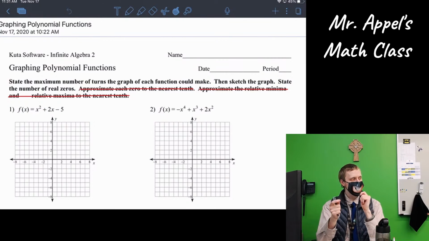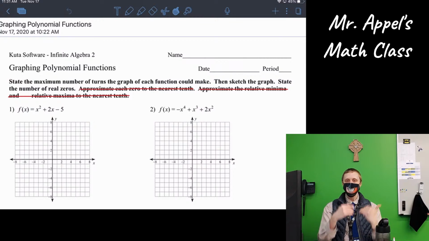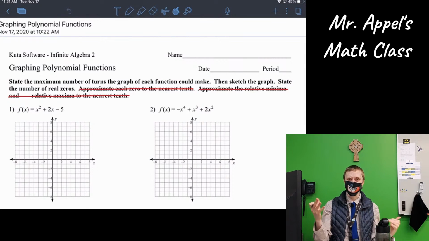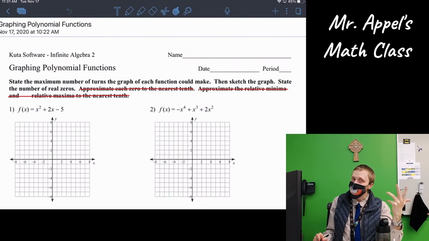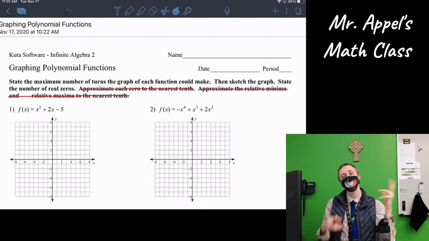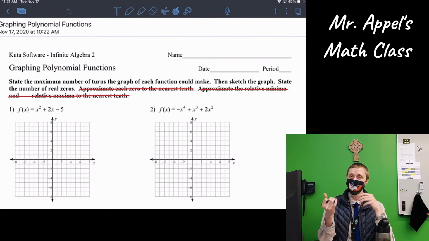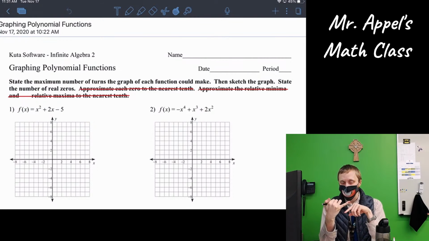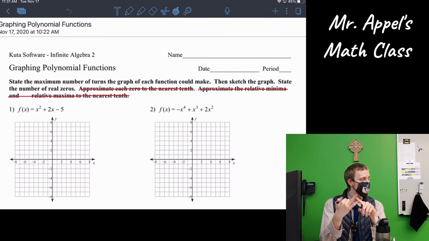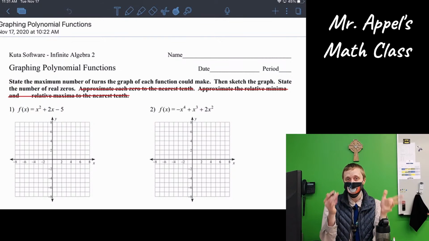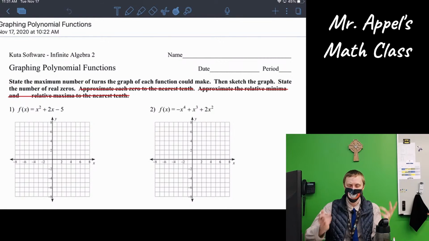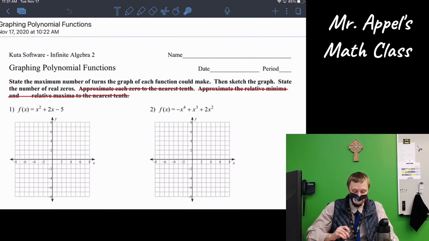And we're going to take this in two stages here. Today's stage one is the quick and dirty sketch. Use what you already know about polynomials and their features, plus the information about end behavior from yesterday. So you know how many twists and turns there can be, you know the maximum number of roots, and you know what directions the two end points, the arrows off the end, have to go in. Use that to create a quick and dirty sketch of a graph. That's what we're going to do here.